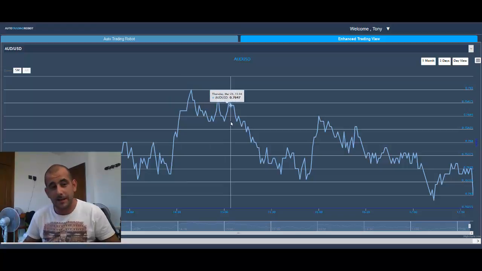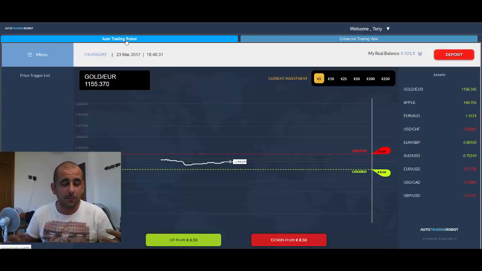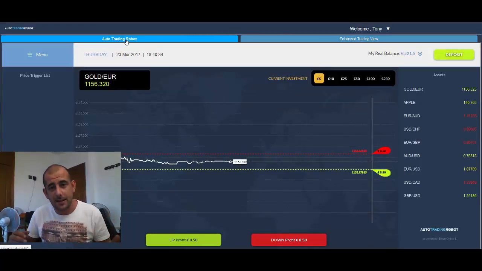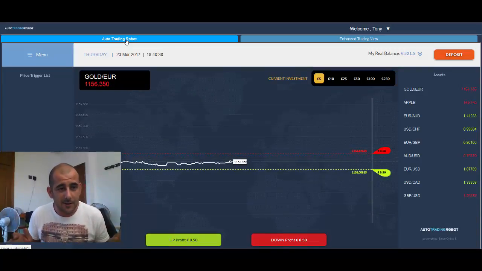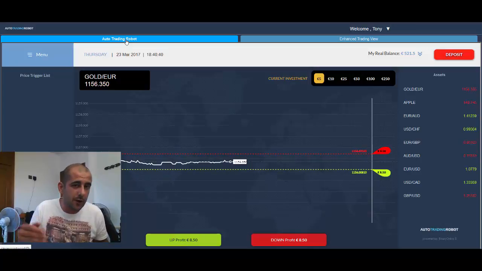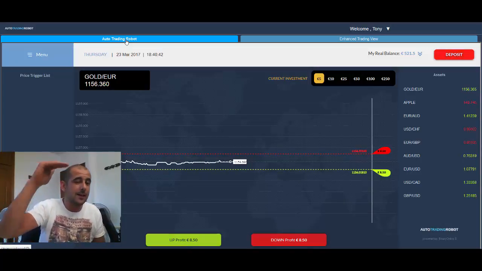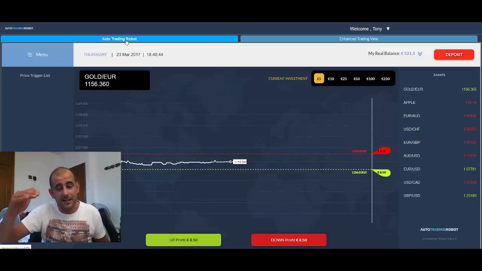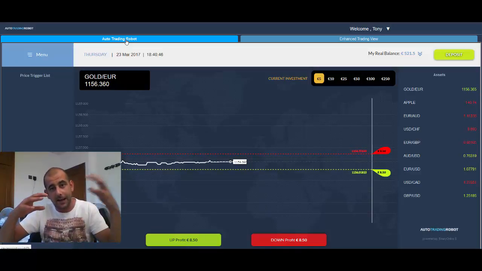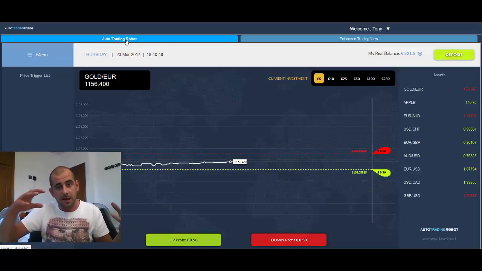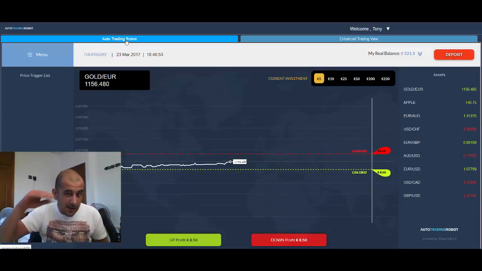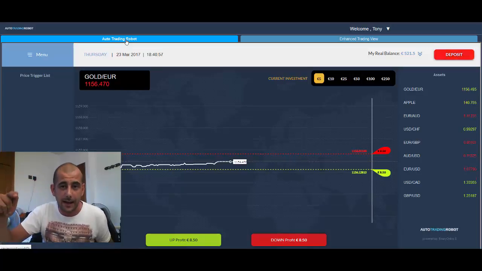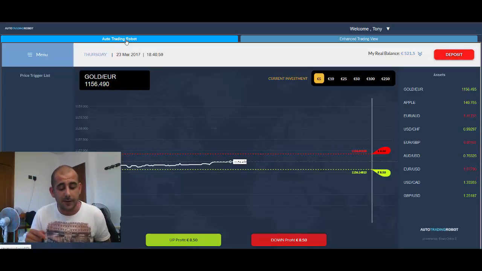It's completely automated as well. So I say completely automated: you select the price and the direction, and then you just leave it to do its thing, and it will trade for you as soon as it hits that strike rate. And zero latency as well. So a feature that they've taken out of the Optionbot 3 software and put into this as well, the zero latency trading. So not only does it do it automatically, the second it hits that strike rate, it places the trade for you as well.